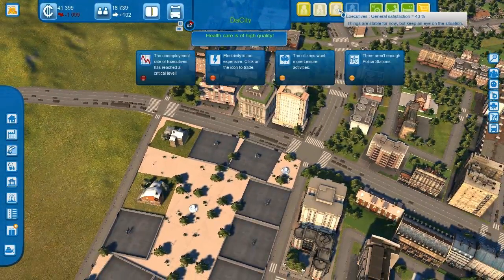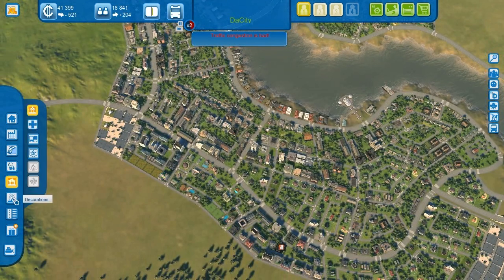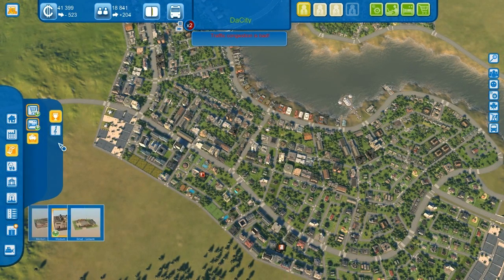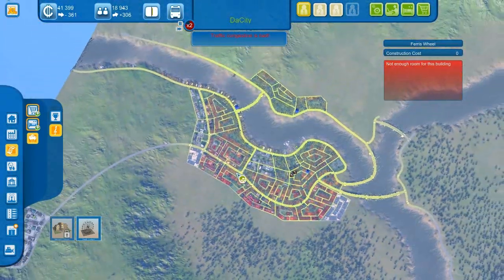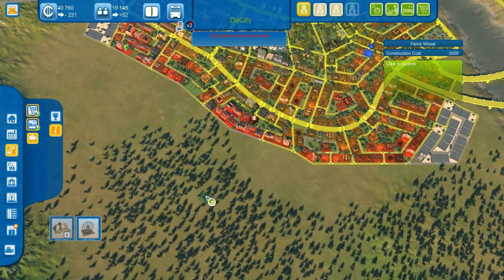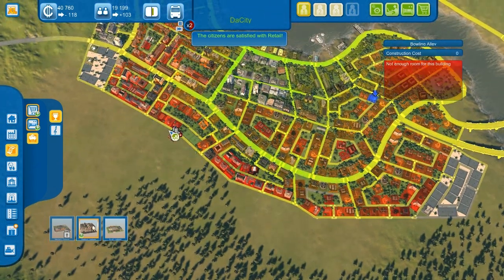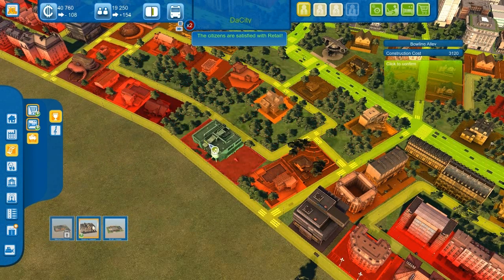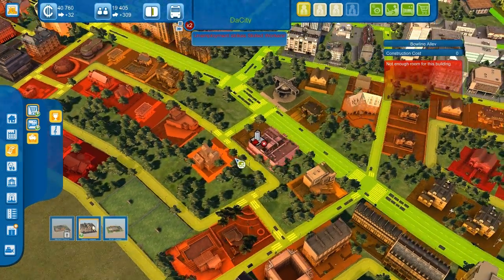Okay, so leisure activities, huh? I don't have too many leisures unlocked, but can make you a Ferris wheel or something. Wait, so yeah, there's already something here. You're gonna have so much leisure. Come out of your freaking face.